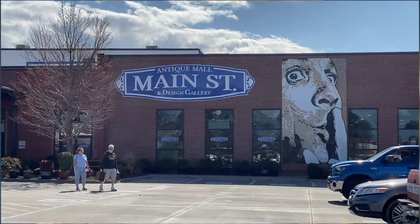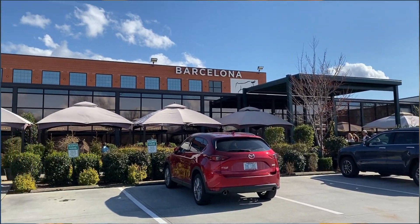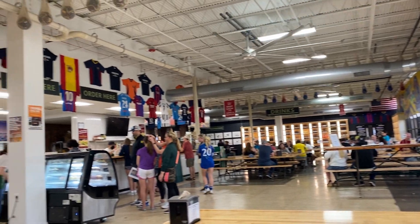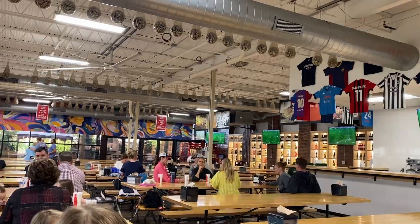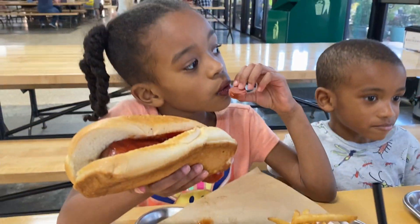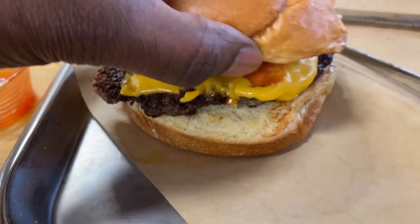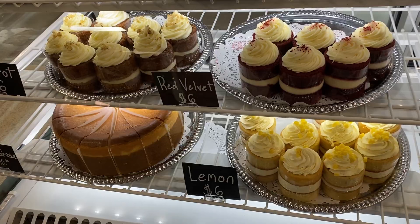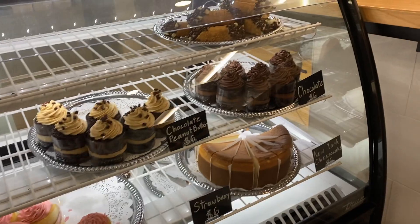The first thing we did when we got there — it was the weekend, middle of the day — we took the kids to get some burgers from Barcelona. Barcelona is known for having a great selection of hamburgers, and they actually have a pretty good vegetarian burger made out of beans — none of that Beyond Meat stuff. They also have a great beer selection, really good wine, and that sangria that is just so good. So if you like sangria, wine, beer, and burgers, check out Barcelona.